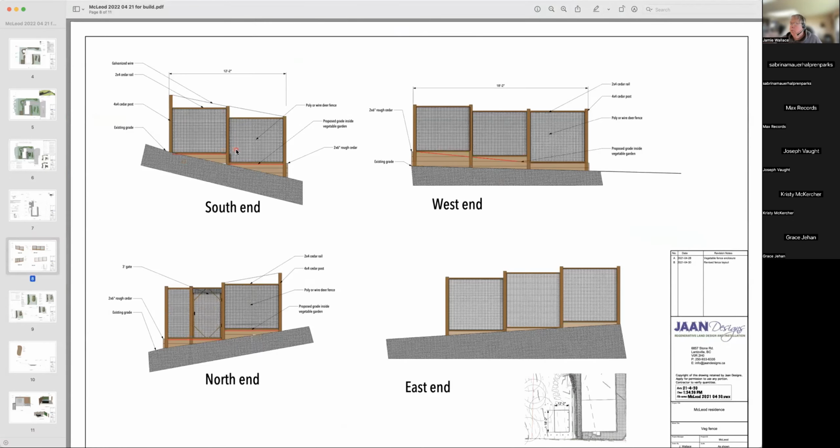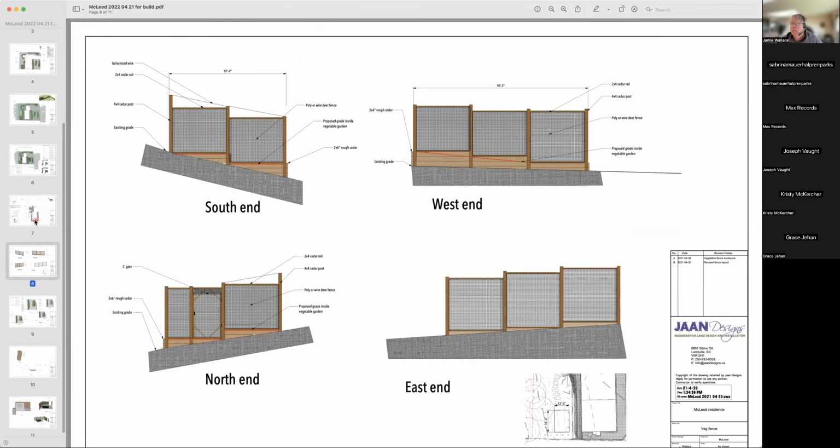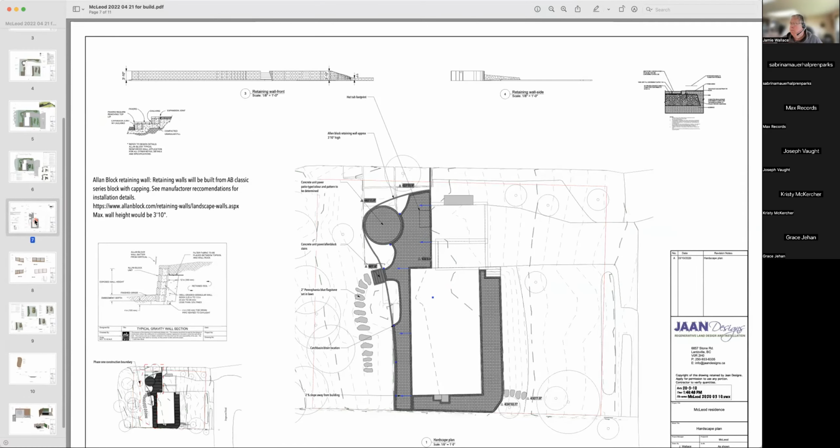You know, here's another reason to do a section. We did an enclosed vegetable garden for these people, and as you can see, there's quite a slope, and every side, like the north was not as sloped as the south, and vice versa. So I had to do this just to figure out how to pull it together and get the materials that we needed, because we had to price this. And that was our hardscape plan.